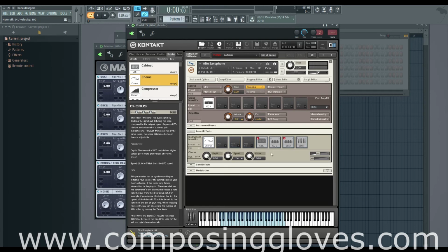Really neat tool, especially for pad sounds or lush sounds. You could even just go crazy and see what kind of madness you can whip up with a saxophone, for example. This may help with mixing. Great tool for vocals if you want to thicken up vocals, but you might not want to modulate the depth by that much. But it's a really cool tool, especially if you get 2 or 3. Some chorus effects allow you to change the amount of voices that happen, so you could have like 9 clones going on, but this one's just 2.